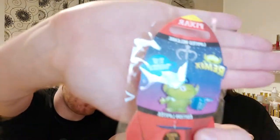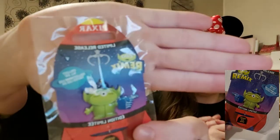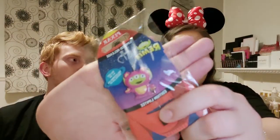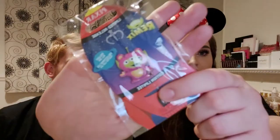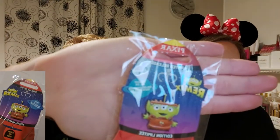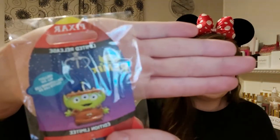Next up is Mike Wazowski in his Monsters University outfit — he's got the Monsters University hat and glove. So cute, love the one-eye effect of Mike Wazowski! Then we have Lotso — another one of my favorite Pixar movies, Toy Story. This is also got Lotso — I wish it smelled like strawberries, can you imagine? And this one is actually my favorite of this week's remix: it's Mater! I just love it — it's so unique dressing him up as a car, it's very smartly and beautifully done.